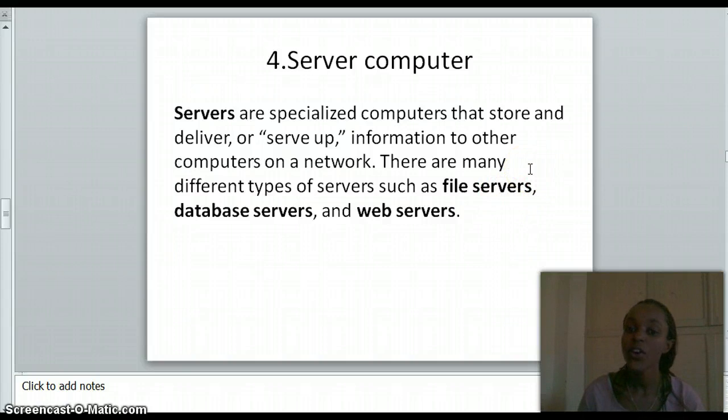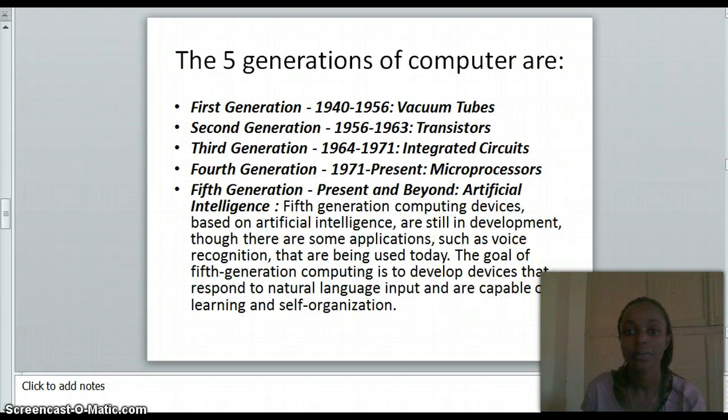For example, I can give you an example of Moodle. If you are here, you are using the Moodle platform, and the server is installed somewhere. That information you are accessing from the server. You do your exams, your quizzes on Moodle, but the information is on the server. That computer will store all the information, where you can go and open and access it. It is the server, through the network.